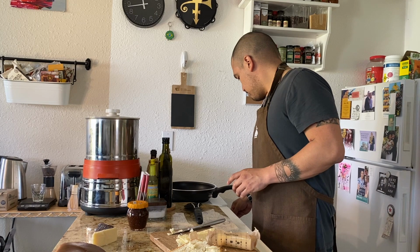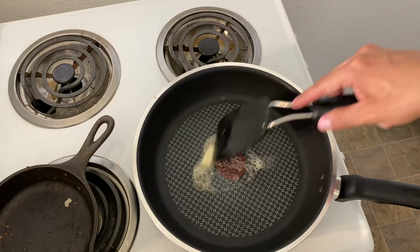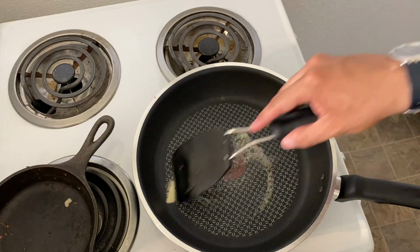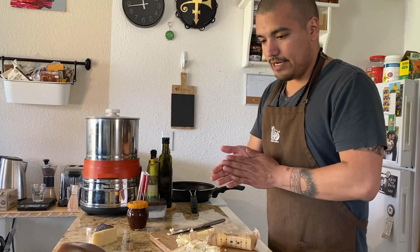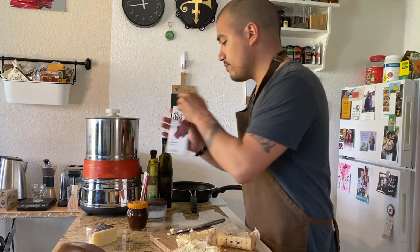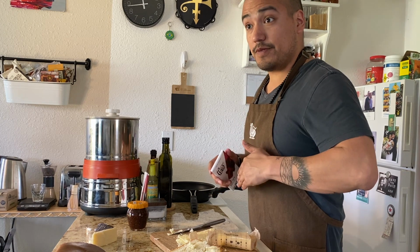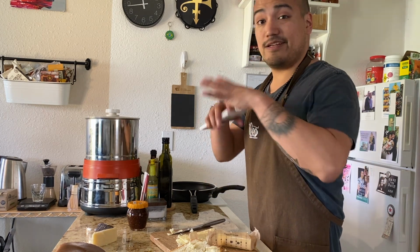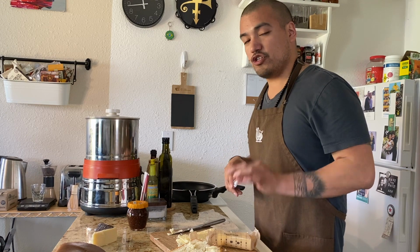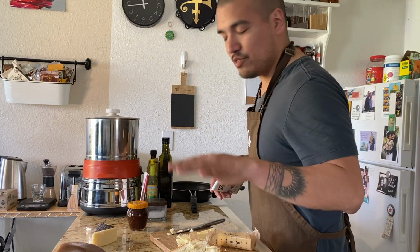Turn it on a little over medium. Stir this thing around a bit. And then it's time. Now, the chocolate. Here's the kicker. Here's the key thing. You don't want too much chocolate. If you put just as much chocolate on the sandwich as you do cheese, it's going to melt the spread, and then it's not too good. You just want a little bit. All we're trying to do is add a little extra something, a little extra sweetness to your sandwich.